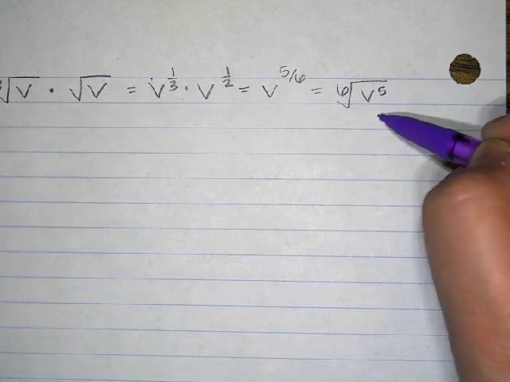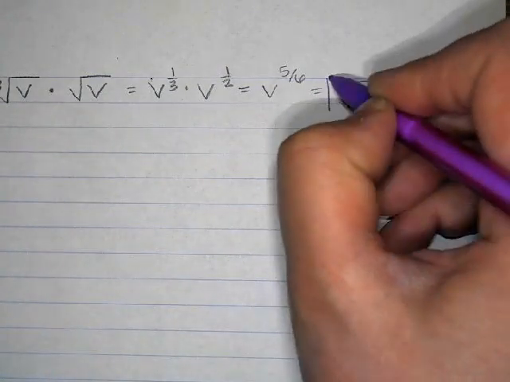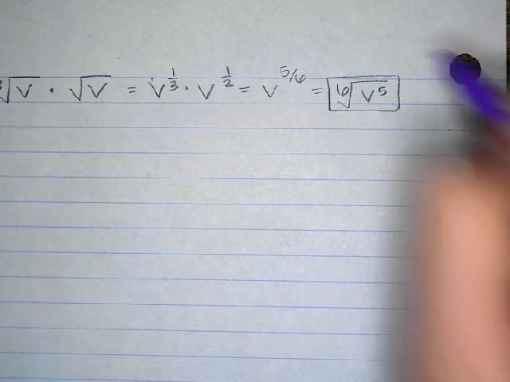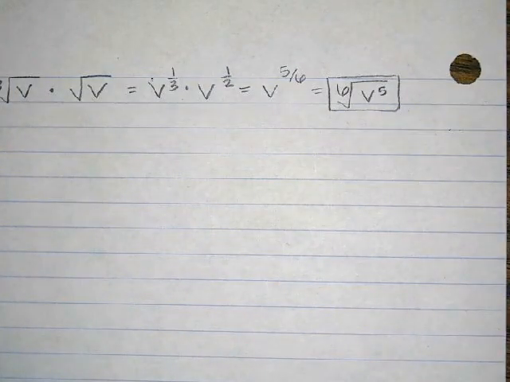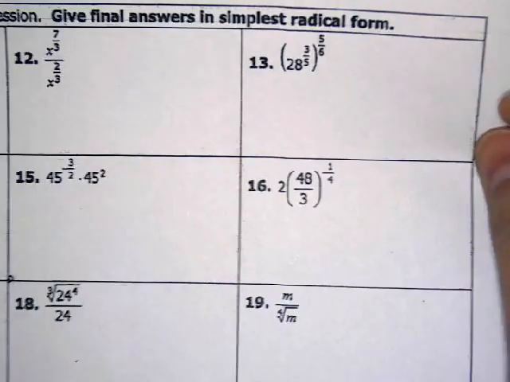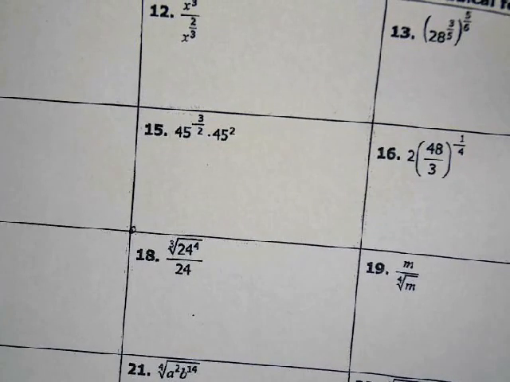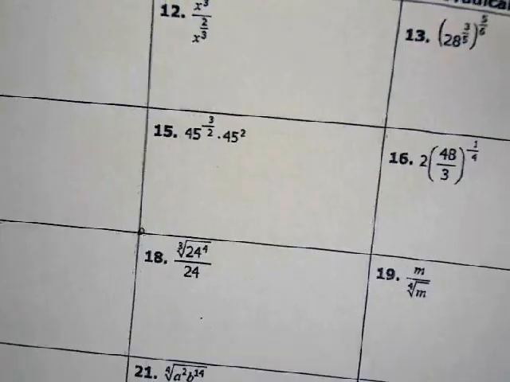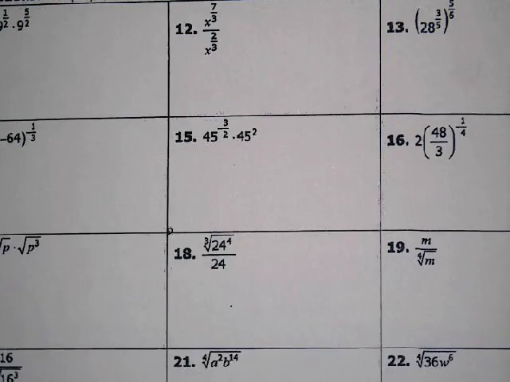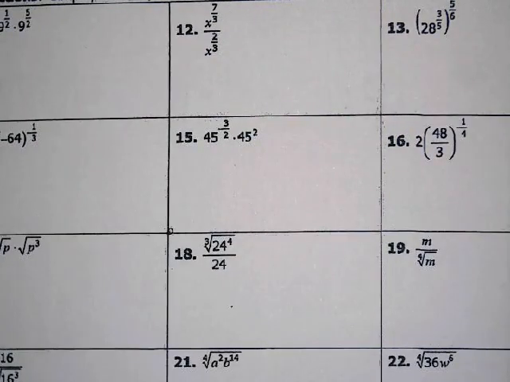I'm going to let you guys work on the sheet. We're going to work on 11 through 22, and I want you to do as many problems as you can. You can leave the ones that you feel stuck on, and then I'll do some more example problems to help you with the ones you're stuck on. So 11 through 22, you're just doing as many of those problems as you feel like you can get to.